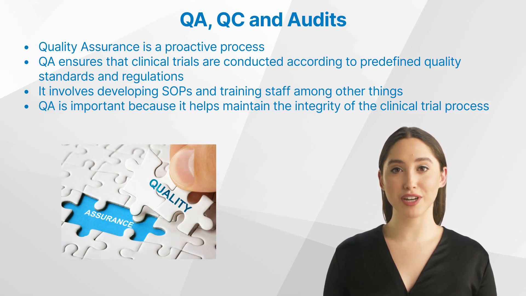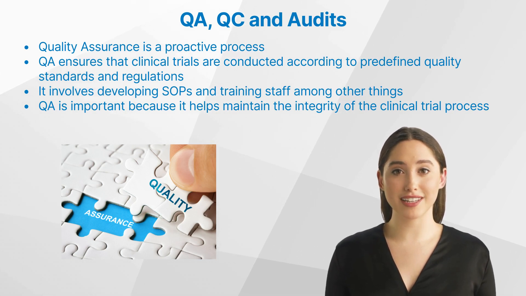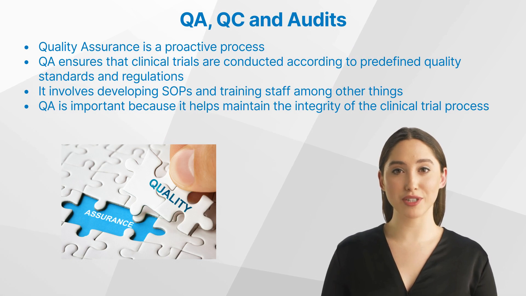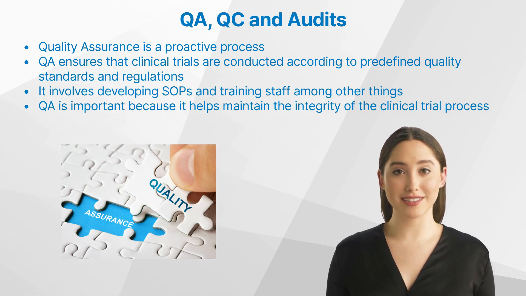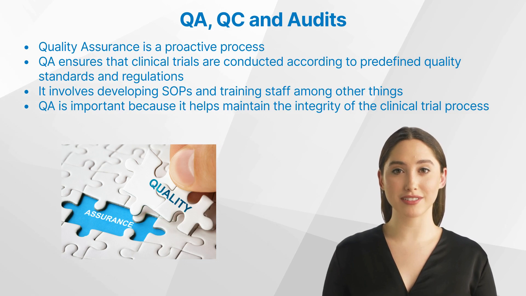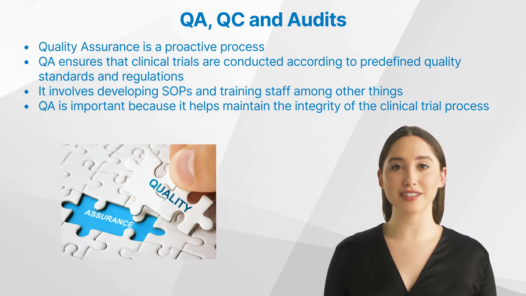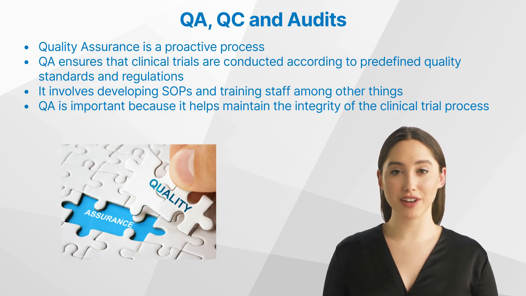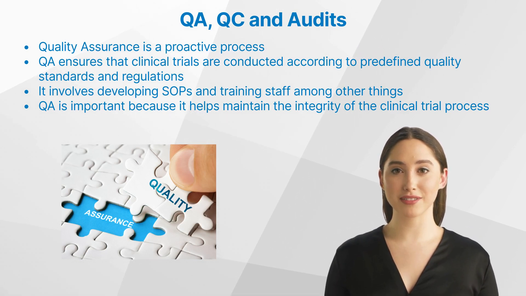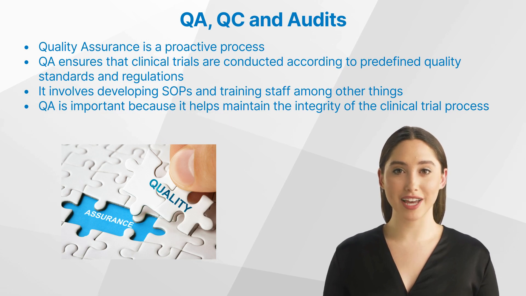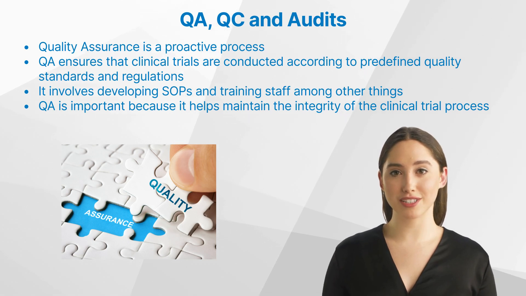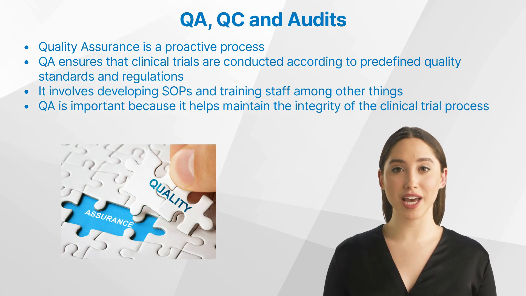Let us start by understanding quality assurance in clinical trials. Quality assurance is a proactive process that is designed to prevent defects by focusing on the process used to make the product. It ensures that clinical trials are conducted according to predefined quality standards and regulations. The role of quality assurance in clinical trials is vast. It involves developing standard operating procedures, training staff, designing study-specific protocols, and conducting internal audits, among other things. These efforts ensure that all activities are executed correctly, thus preventing errors or violations that could compromise the trial data. Quality assurance is important because it helps maintain the integrity of the clinical trial process. By ensuring that all regulations and standards are adhered to, quality assurance reduces the risk of trial failure due to non-compliance or poor data quality.